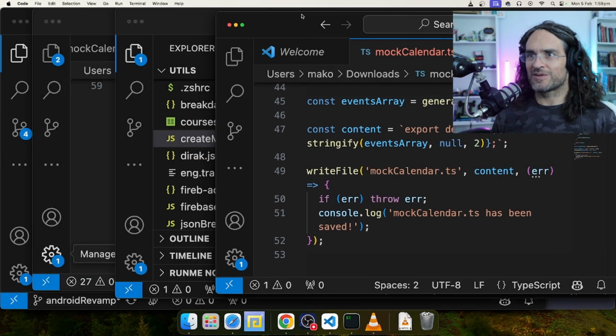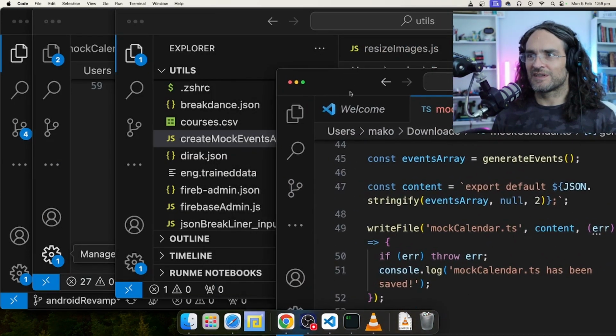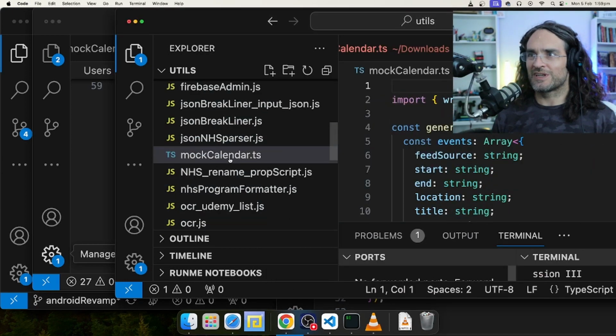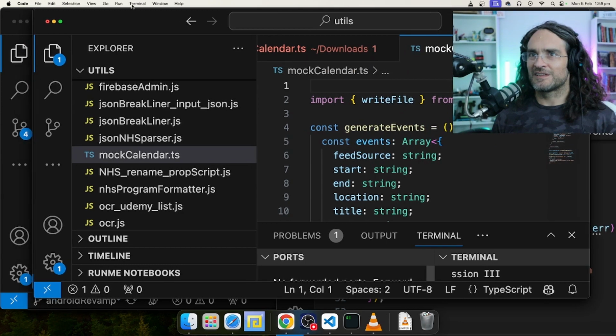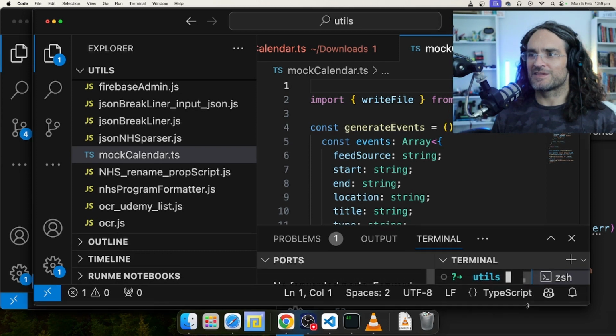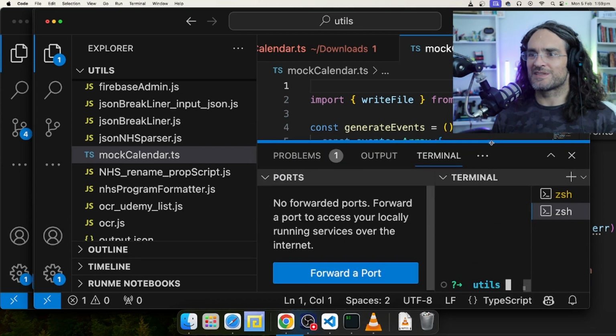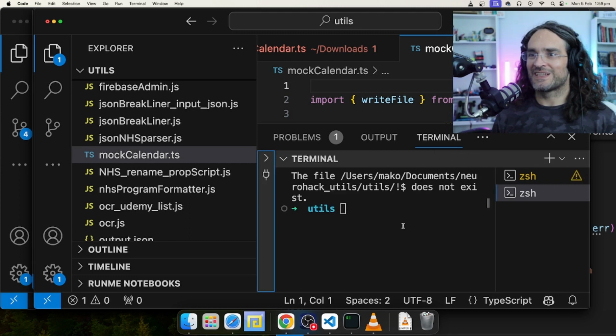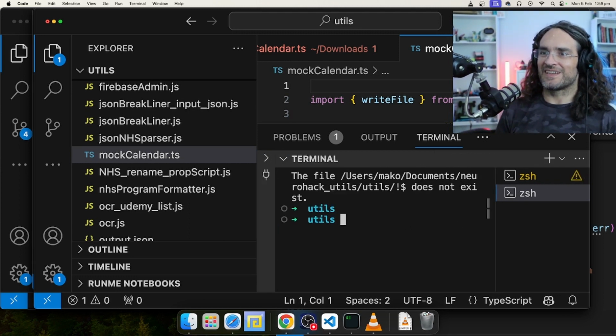So quickly, let's run it. Let's go again to our utils. What happens if I drop you here? Will you be there? Mock calendar. Looks like it. Now, terminal. Of course, because this is so huge, I cannot even see these windows. Okay, terminal.